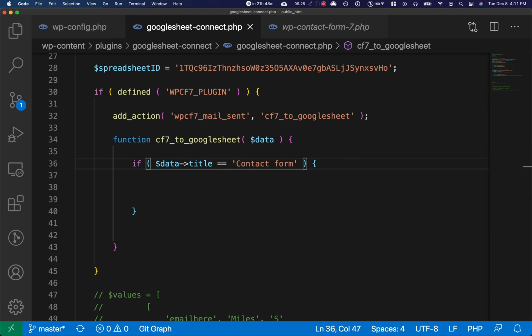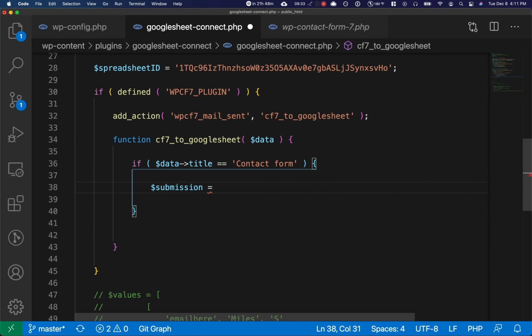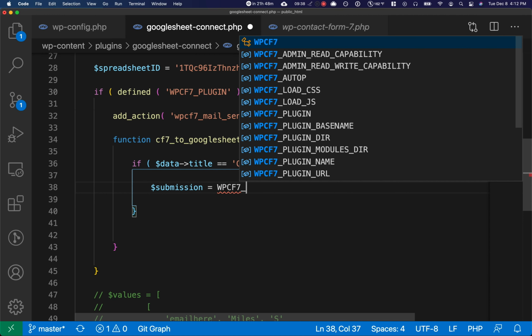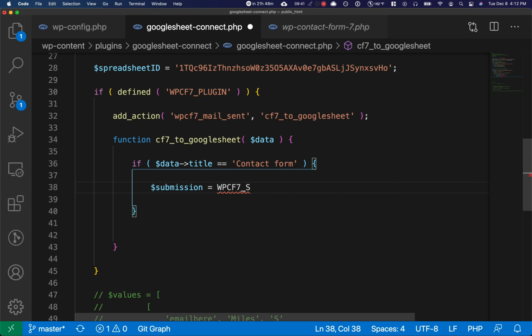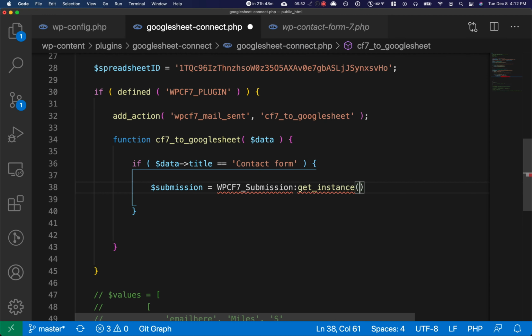So now what we're going to do is we have to get the submission of this contact form. So I'm going to say submission equals WPCF7_Submission::get_instance(), and I need to put another parenthesis like that.